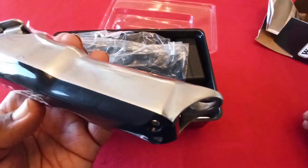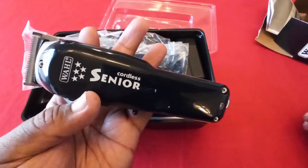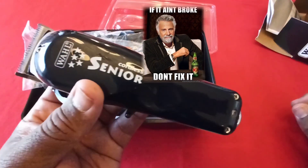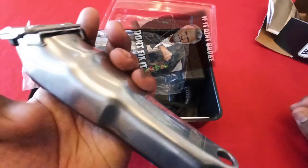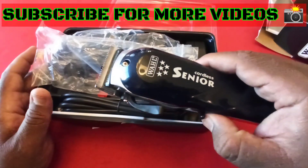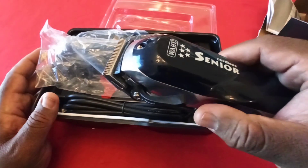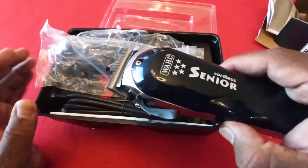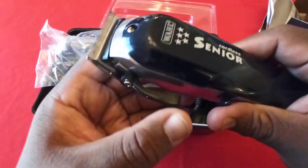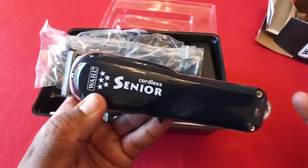Absolutely incredible — it's still fierce, it's still vicious. It's just a well-built machine. When it is, why change it? This bad boy is going — still running at 6,500 to 5,000 RPM, doing its thing. I oiled it and it went nice and smooth, zero to captain real quick. Nothing to it — just simple, nice, and smooth. It doesn't snag — it's just a well-built clipper.